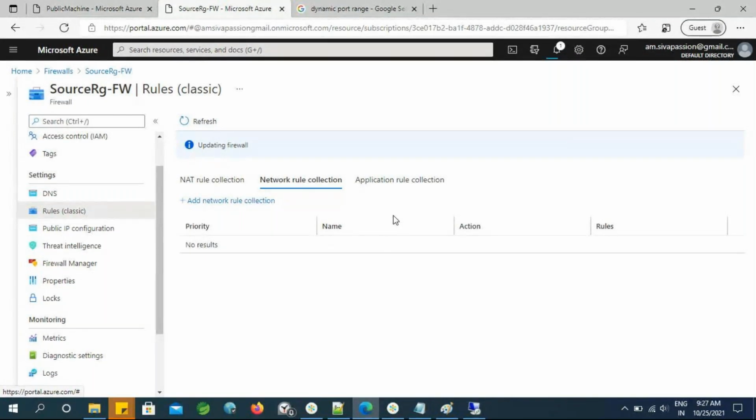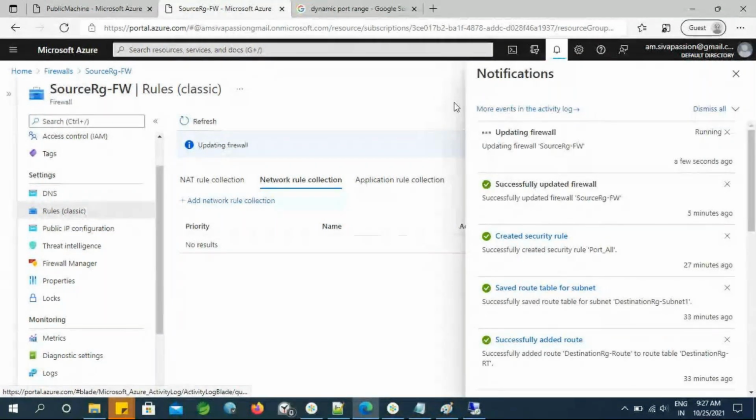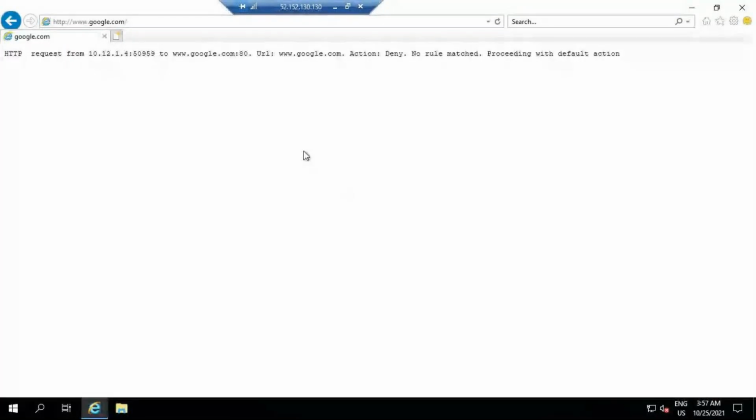It will take some time to add. Even though it is updating, are we able to access it? Still not.